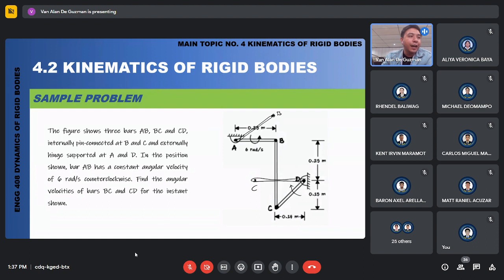Right? C. Ano yung mangyayari sa bar BC? Ganito na yung magiging motion niya. Ganito yung magiging tsura niya. BC, ano yung nangyari sa kanya? Hindi lang siya tumaas, hindi lang siya nag-translate, nag-rotate din siya. Kasi at this fixed point right here, nag-rotate siya, kaya ito, gumalaw pa parito. Nagets nyo? Kuha na po. Okay? Kaya sinasabi natin, this two right here rotate. They rotate at this fixed axis right here. So, okay tayo doon. Clear tayo doon.